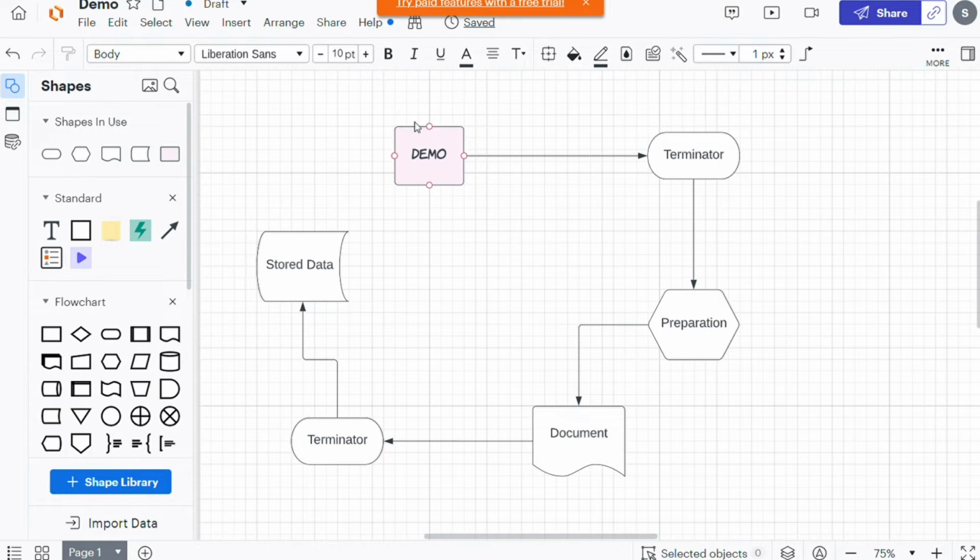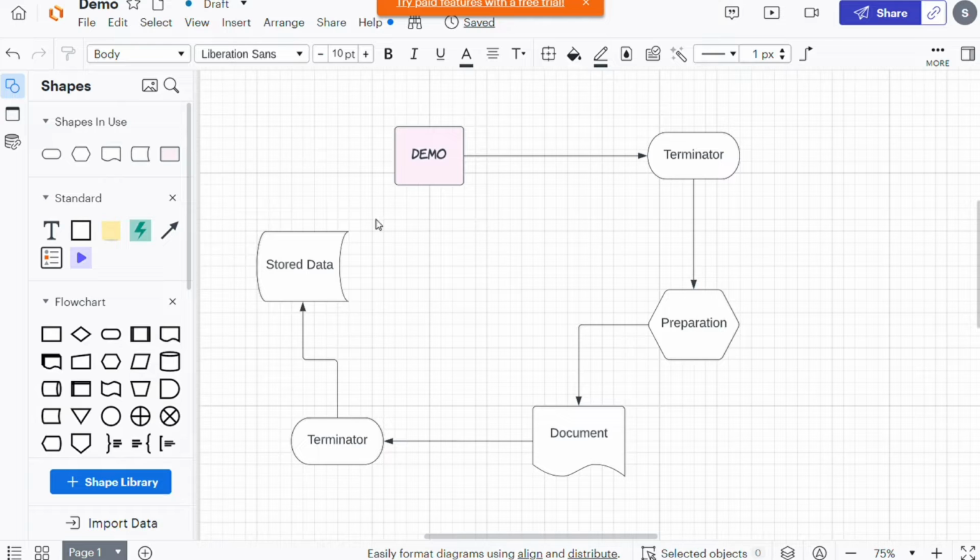You can also easily add text to any shape, line, or area of your diagram by simply double-clicking. Double-click on a shape and you can add or edit text. Double-clicking on lines also adds text. And double-clicking on a blank area of the canvas gives you an instant text box ready for your notes. Or you can drag the text from the toolbox and paste it here.